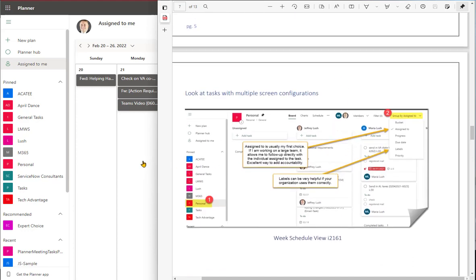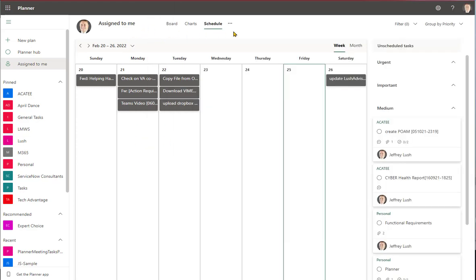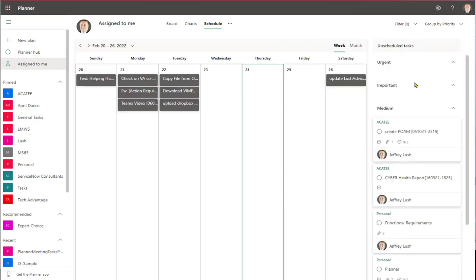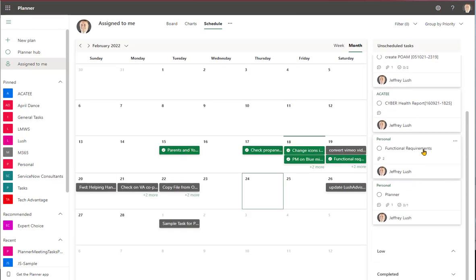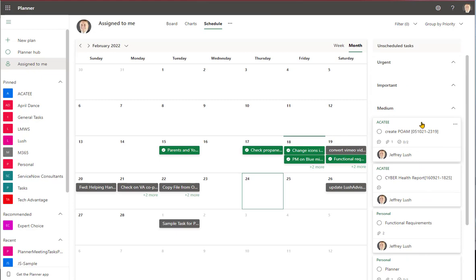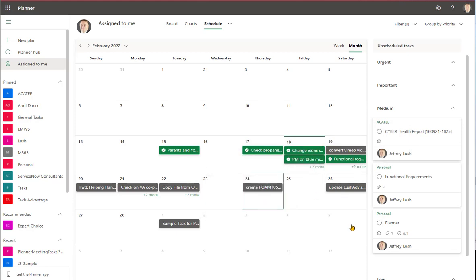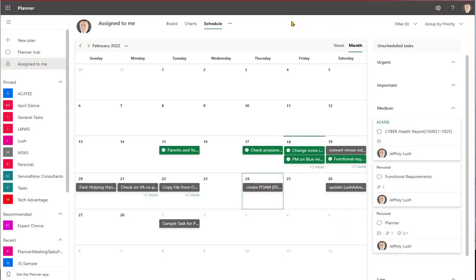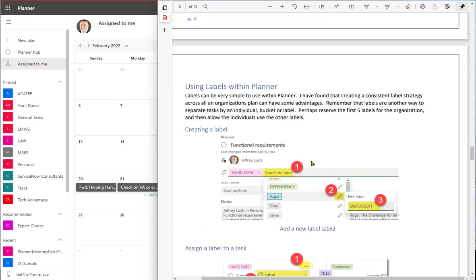And then also in the weekly view, it's important to note here that this schedule can be filtered just like we did the other filters. Also, you have unscheduled tasks that appear over here when you look in these views. This is very helpful because sometimes we put tasks and we don't put due dates on them. So if we do have one, let's say this one, I want to just drag it over to the 24th. Boom. Now when I click on that, notice it's due on the 24th. That's pretty easy. So very simple to do and kind of see where you're at.